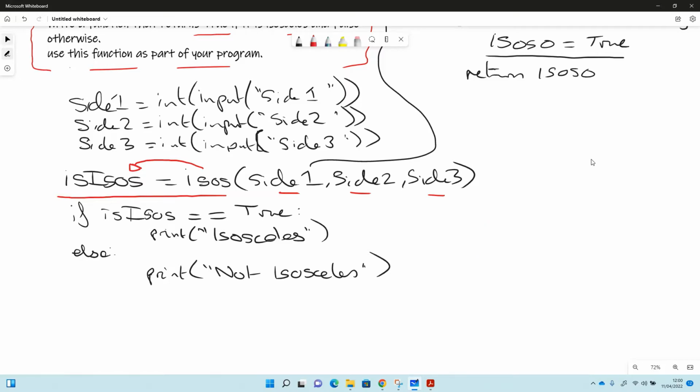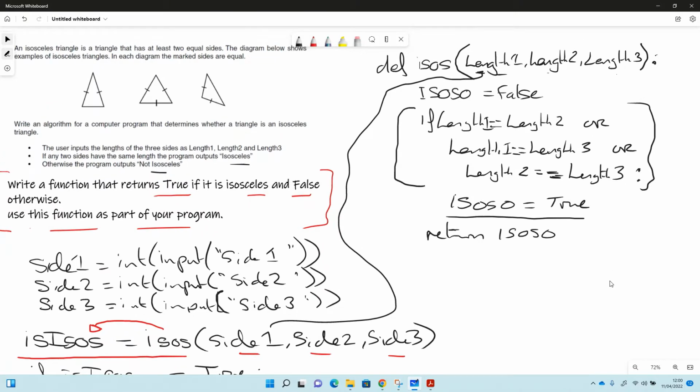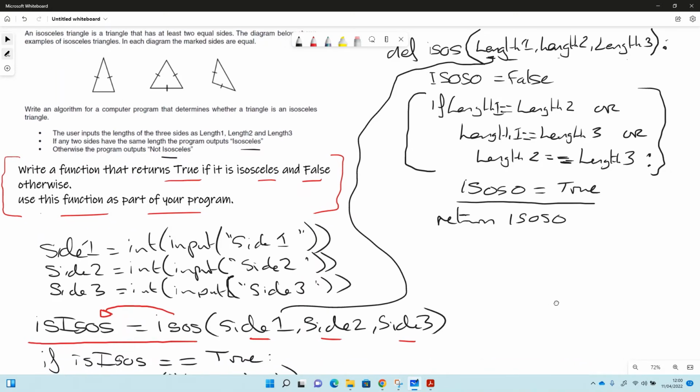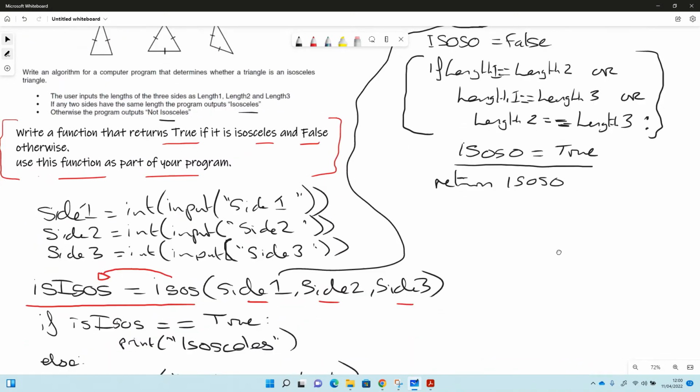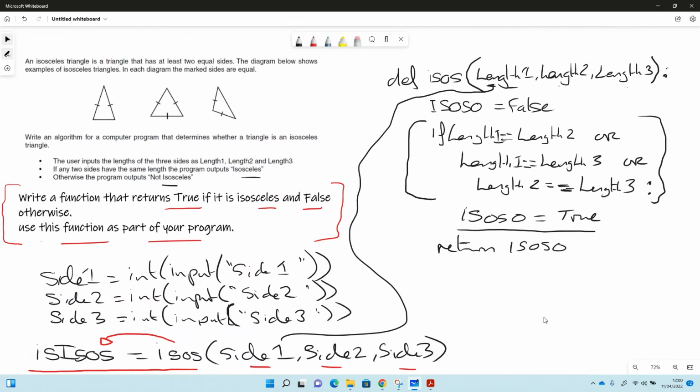So a bit of a longer one to write there because it's using the definition. It might be slightly further than they'll ask you to go in the exam, but we can't guarantee it. We don't know. This is an old question where they just asked you to write a piece of code, or actually they just asked you to write some pseudocode in the old days. But this is a good way of doing it, and it gives a little bit of practice of actually utilizing a function.